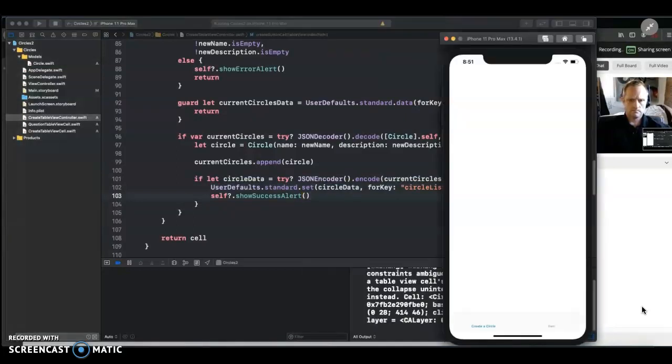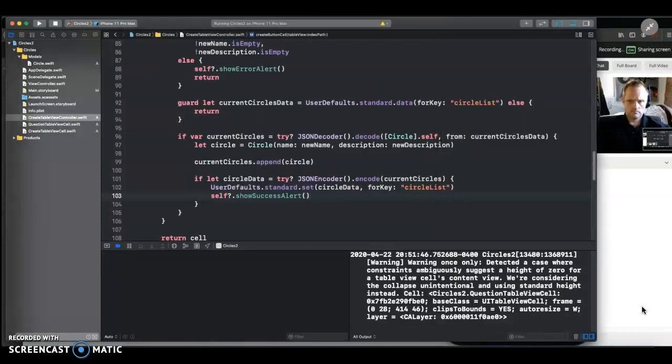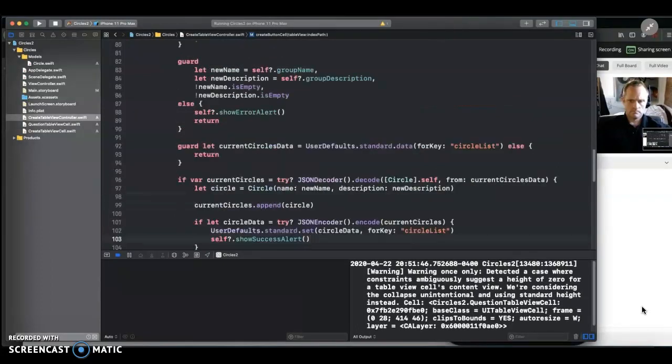Then if we run this again, we should see... okay, we didn't see the message, which means it actually wasn't successful, and I know why.